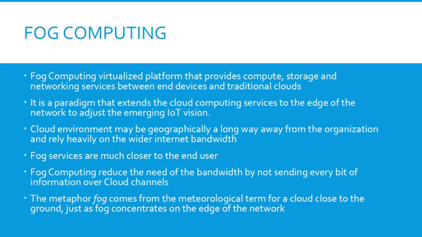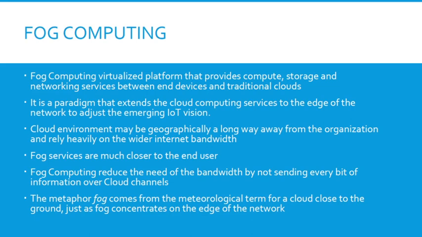Now, as we all know, the cloud environment may be geographically a long way away from the main organization where the application is working. So it relies heavily on wider internet bandwidth, since it is located a long way from the cloud environment and works entirely using the internet. It takes heavy internet bandwidth. Fog services are much closer to the end users.